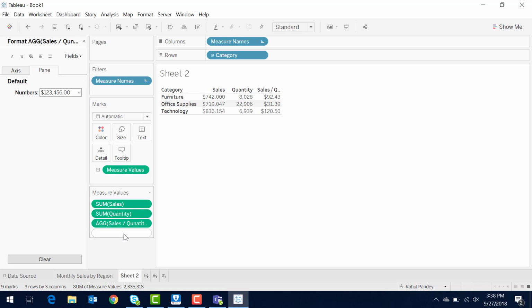Another thing I want to point out is you can do your calculations in what is called ad hoc by just double clicking into this measures value region, or you can do it in the rows or columns, and you can start typing in sales and you could build a formula right there.